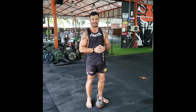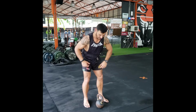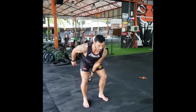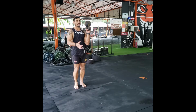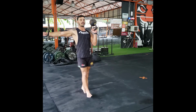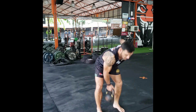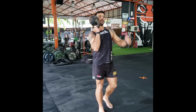All right, so my bottoms up kettlebell walks are some of my favorite exercises for strengthening that shoulder girdle, stabilizing all of those muscles that are controlling the shoulder joint. All right. So again, I'm going to swing up, elbows tight, keep that kettlebell nice and stable, walk out. Might go 20, 30 seconds, then swing it around, walk back the other way.